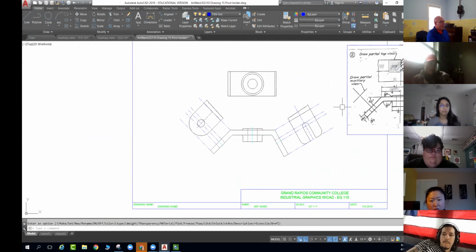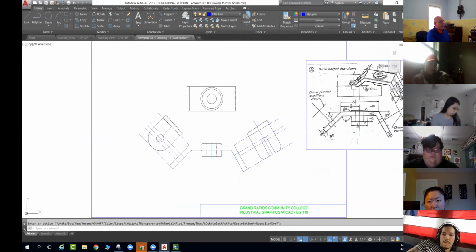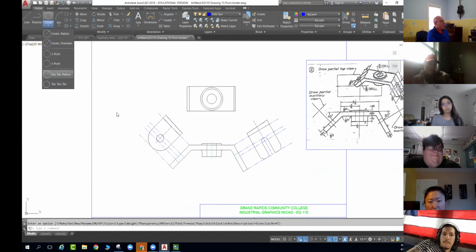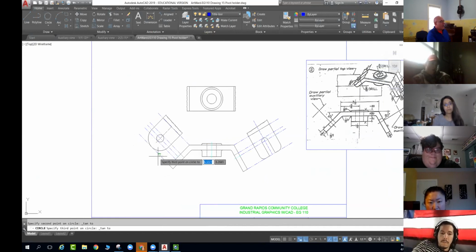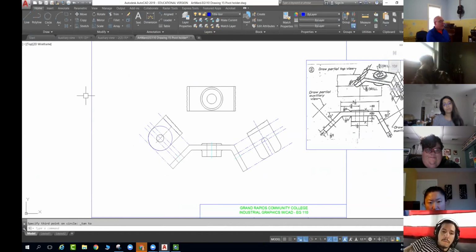Slide this over a little bit here. Right here, I can see that it's 15/16 from the center down. Well, if it's 15/16 from the center down, then it has to be to each edge. So then I just went over and said, okay, I know where those are, because I projected that edge up and went tangent, tangent, tangent, and just selected this edge, this edge. And as soon as I selected this edge, we won't be able to see it now. Actually, we will. When I pop it in, there's that circle. And then I just trimmed it out because it was there.